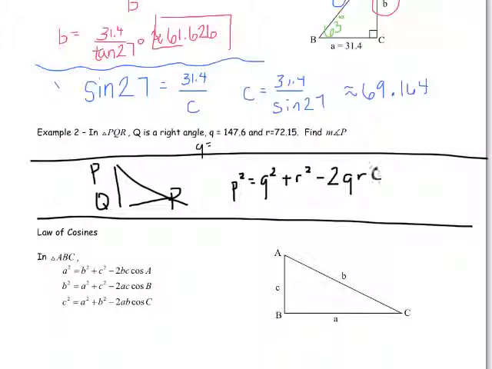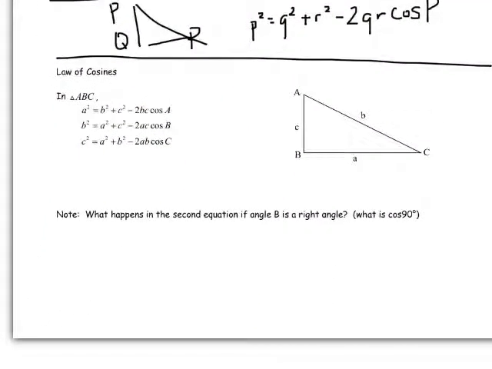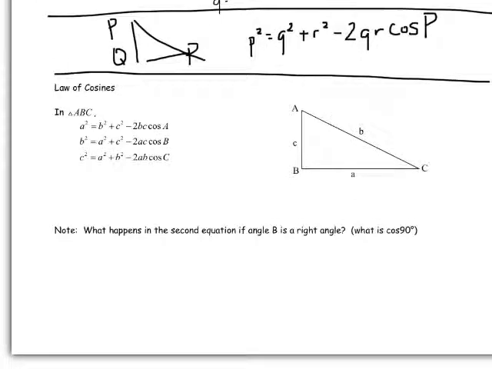And then this is the law of cosine, so cosine, and then we go back to the letter on the outside. It's kind of like a palindrome, if you know what that word means, where a palindrome is, if you read it left to right or right to left, it reads the same. So you've got the starting letter and the ending letter is the same. Okay, so it'll get easier to memorize after a while. So in the beginning, if you have to go back and forth, it's okay.